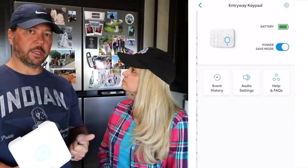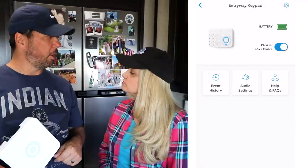The base station can connect to your internet system, either wired, and then in which case you'll have two wires, or wireless. So we just connect wireless. I may wire it up later, but for now it's just wireless. But everything else is actually battery powered. Mm-hmm. And the cool thing is you get alerts on the battery levels, right? Every component monitors its own battery levels. You'll get notified if the battery gets low. And everything either has rechargeable batteries, like the keypads you can plug in. The camera has a removable rechargeable battery.